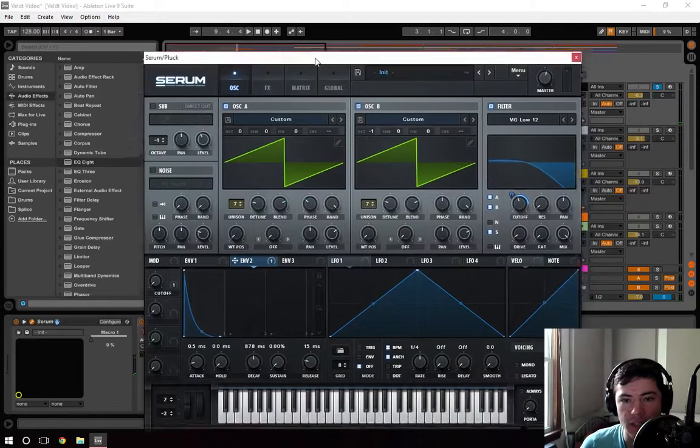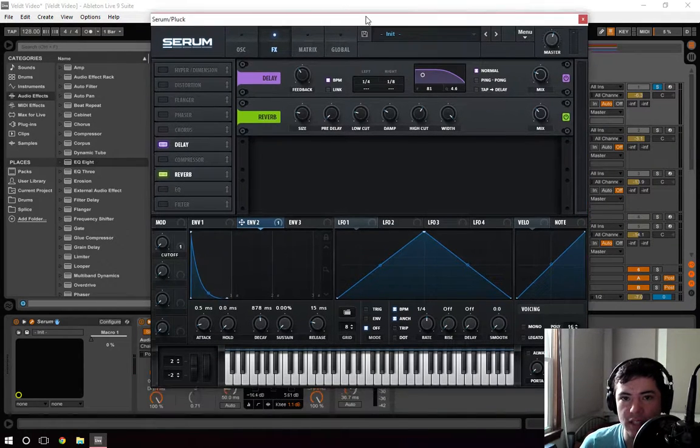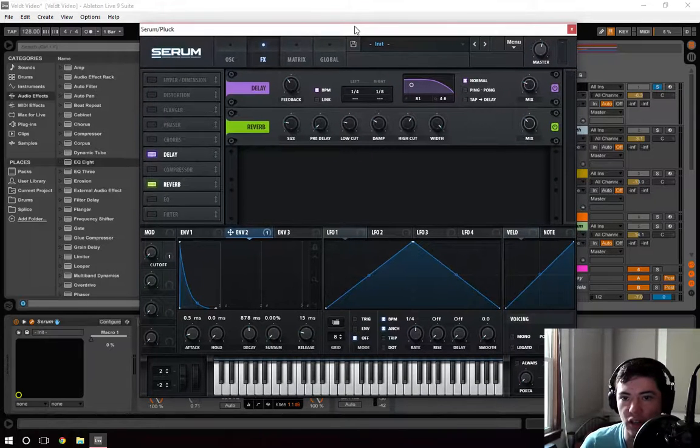Okay, so that's the sound design aspect. We have a little bit of delay on there, 8 and 4. It kind of adds to the sound. If you listen to the original track, he does have a little bit of delay on there. And the reverb just kind of fattens it up and sticks it in the mix a little better. It's not a ton. I have a lot of high cut on there. I have a good amount of low cut, rather. And then no pre-delay, a little bit of size.